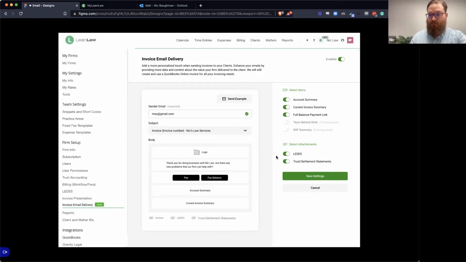Chase, you might know more about the customization available there than I do, but we're basically just automating the generation of that and attaching it to the email. So yes, trust statements are already customizable. I don't think there's any extra customization added here. And for the second question, can you generate one that shows transactions from a certain time period? No, I think you still have to go to QuickBooks for that, especially if you're looking for balances as of a specific date. I know that still has to be done in QuickBooks.